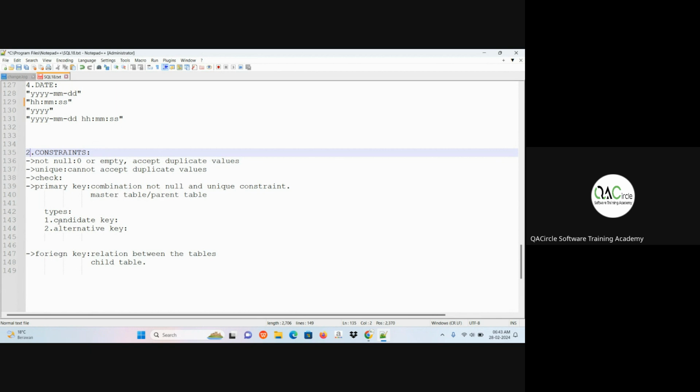In that, if a column is assigned with unique constraint, then that column will accept unique values but not duplicate values.